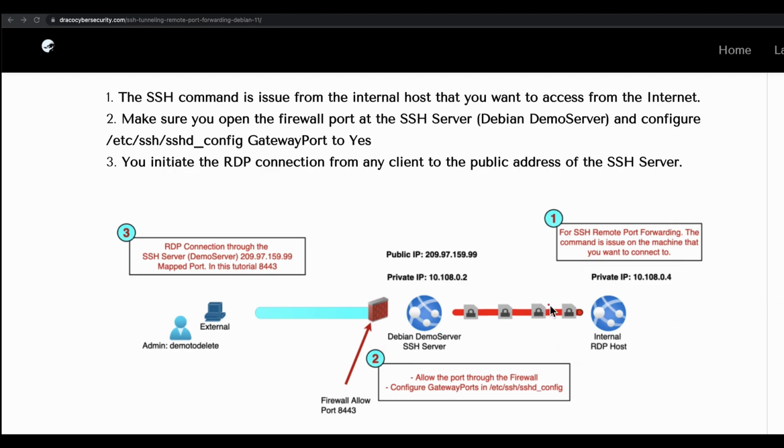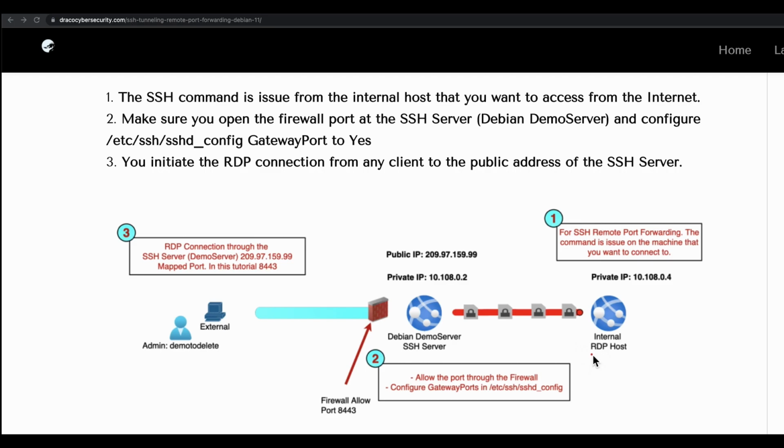So for the remote port forwarding scenario, the command is issued on the host itself, the internal host that you want to allow access to from the public internet. That is where you initiate the SSH command.